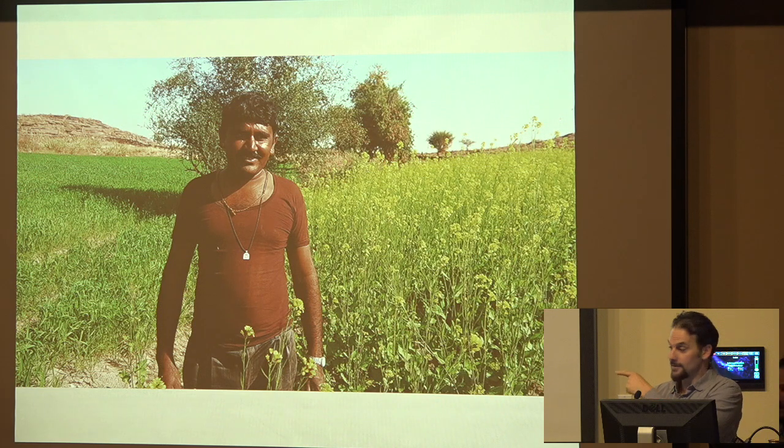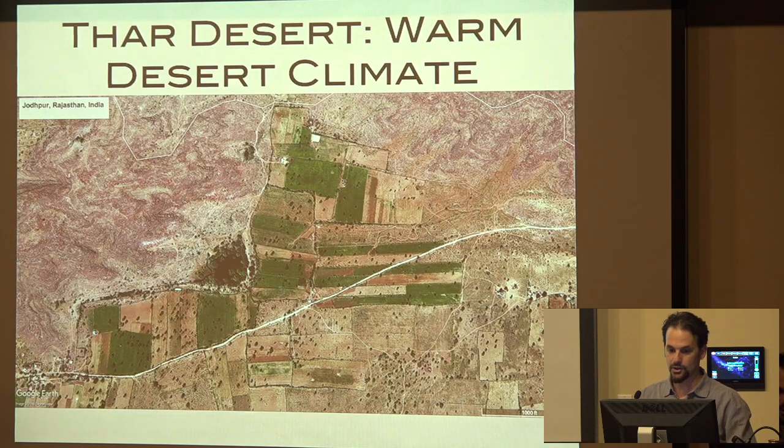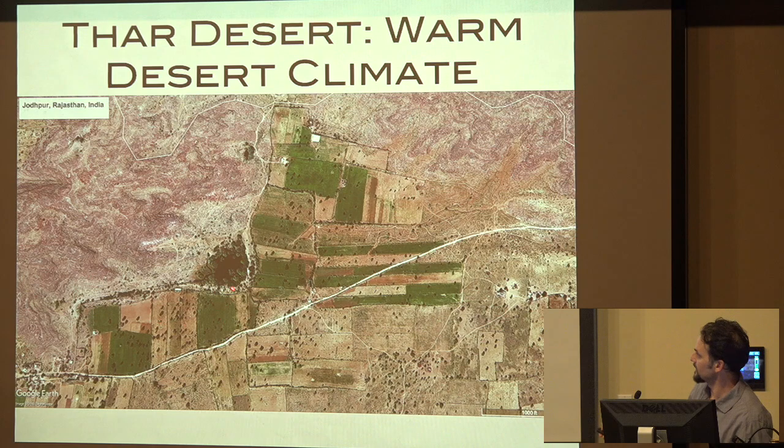Now for these people, this is the second crop you're seeing. The second crop is the difference between needing to migrate if you have a crop failure or being able to stay on your land. So it's super significant. This is just another little farm I visited here, and you can see this is a pond right here. All this water is coming off of this rocky slope, and then it's being channeled into this pond by these water harvesting swales right here. They're moving the water into this pond. And then this pond is building the groundwater reserves so they can pump water out right here and water these fields. So these are very localized, very simple systems.